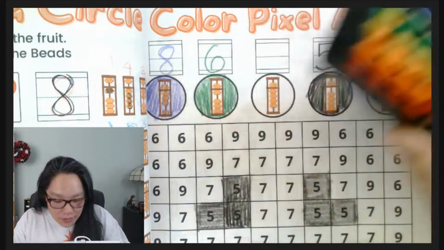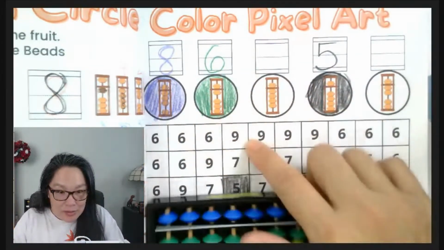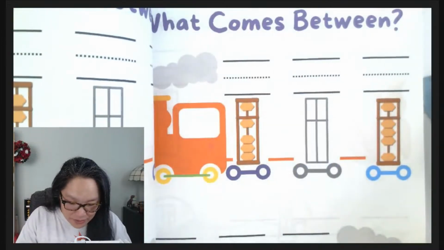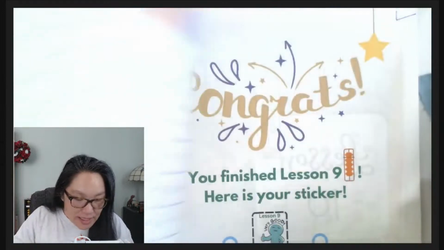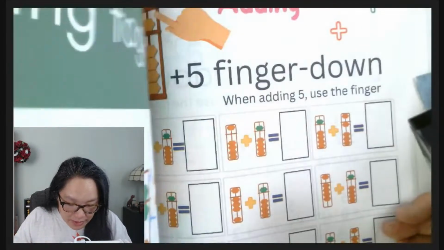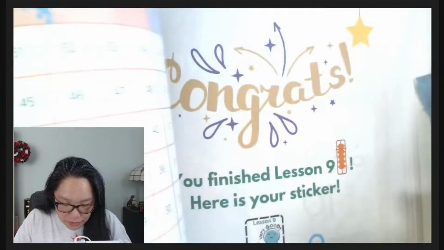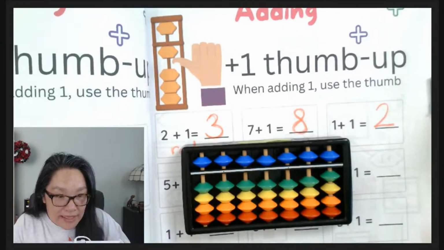Okay, so what we did here is I wanted the kids to choose whatever color, and then this was the bead recognition. That was what the whole maze was about. And then in this book, we started talking about counting forwards and counting backwards. But I don't think this would be for your 7-year-old. What I would probably do is go straight into adding and subtracting after they know how to read the abacus. So if you notice, what we do on the abacus is we focus on the add-in.